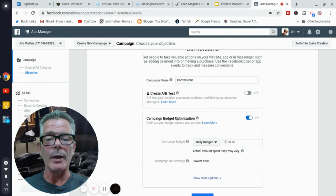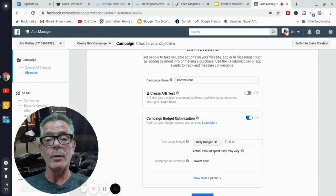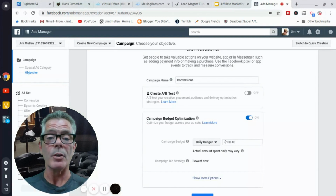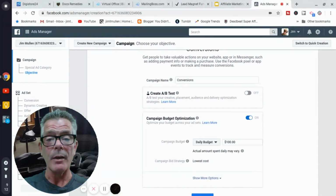Okay, A/B testing is very important, and how it works is basically you're going to take 2 or 3 headlines. You're going to run $5 a day ads for each headline, see which one works better. Then you're going to run the same headline with 3 different images and find out which one converts better. You put the title that works best with the image that works best, and you're going to do the same thing with the body or the description or the copy for the ad, until you get something that works, all 3 things.